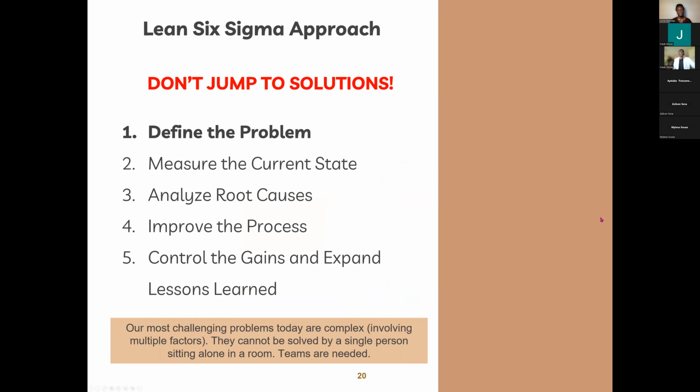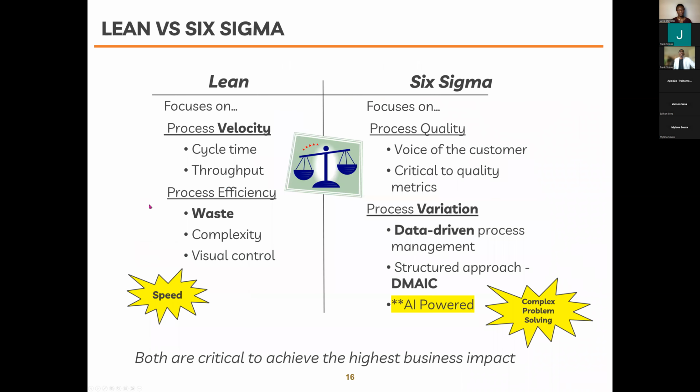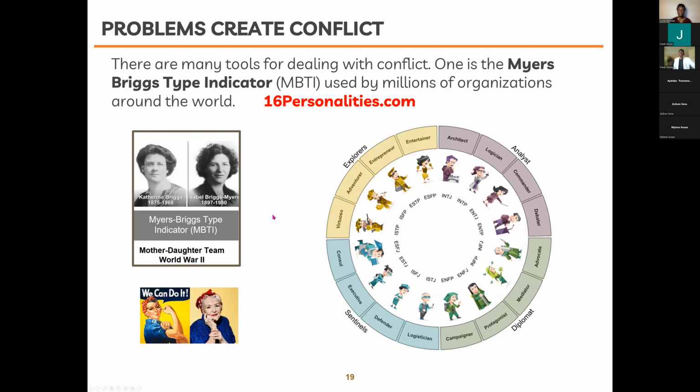Okay, so how do we actually apply this concept with the Rio's Cafe? The first thing we're going to do is we're going to define the problem. And what we'll do is we'll show you some examples of what the other team members did. But before we jump into this part of our session, let's just take a moment. Does anyone have any comments, any input, any feedback from anything else we discussed, any questions from anything we discussed so far about the history of Lean Six Sigma, the difference between Lean and Six Sigma, the different problem-solving tools, or change leadership and the Myers-Briggs?